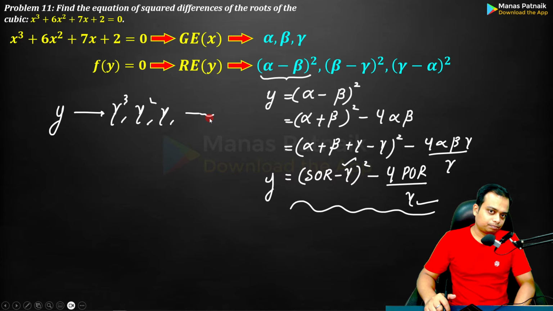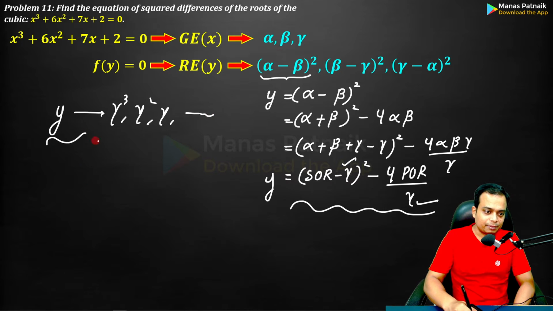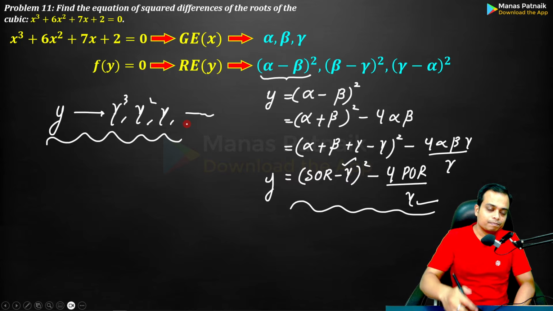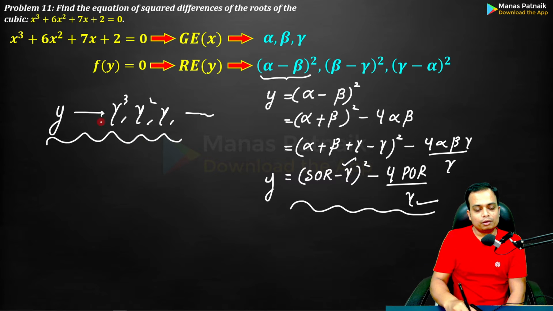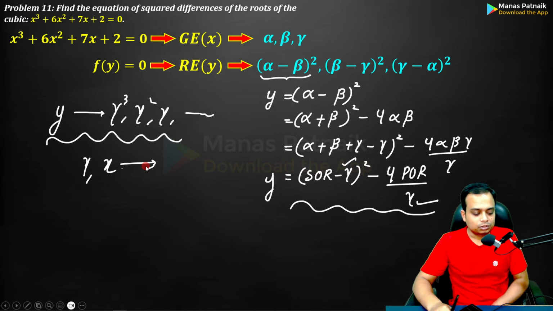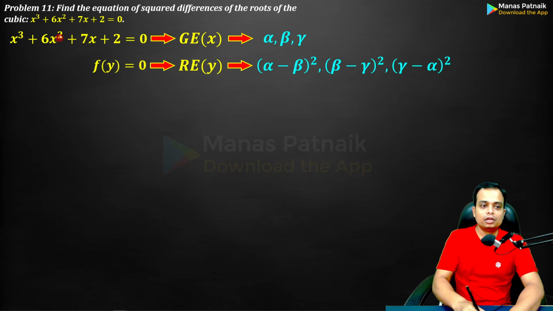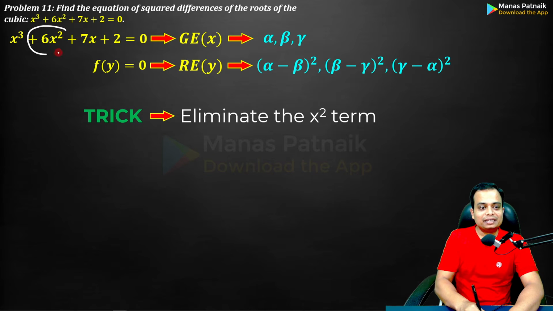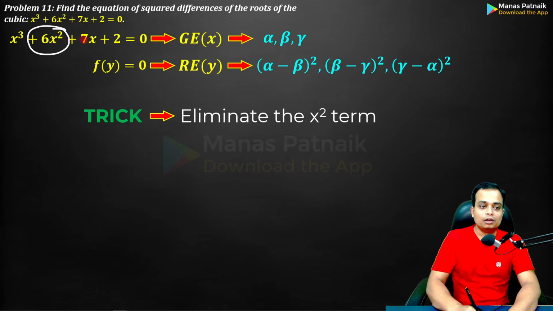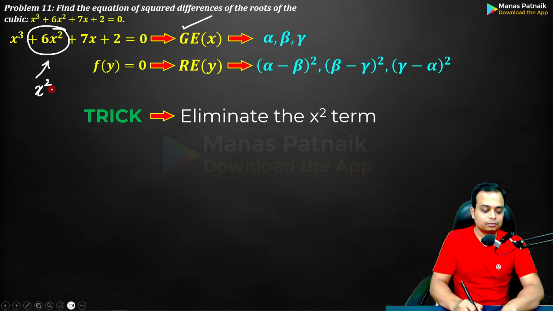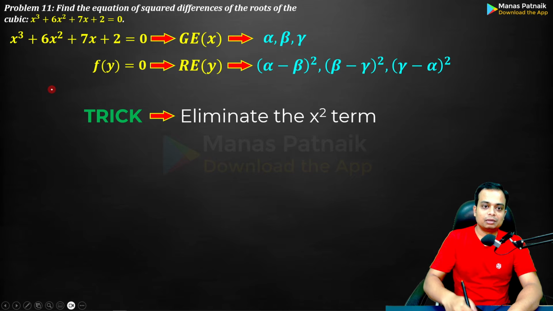That is the problem. What you need to do in such cases, this is something that we've been doing in the previous sessions also. We actually had to express gamma or x in terms of y. So there was a problem with this approach. How to tackle such questions? You need to eliminate this x square term. You need to make another general equation which does not have this x square term in it. Try to eliminate this the moment you see a problem based on square differences.